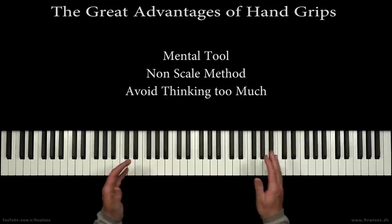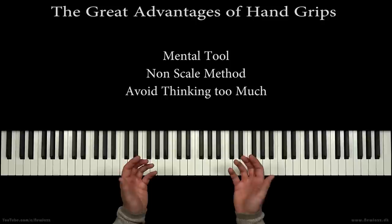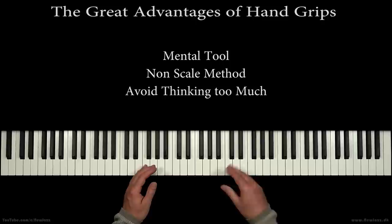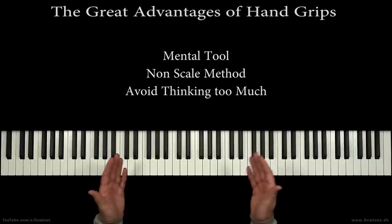By using hand grips, it should be like catching a ball or grabbing some plates out of the dishwasher, you know, to get a grip of something and just do it automatically, without thinking. Because if we think too much while playing, our improvisation becomes stiff and exhausting. But when not thinking, we can play more freely and spontaneously. Improvising music is about being a little stupid, actually.